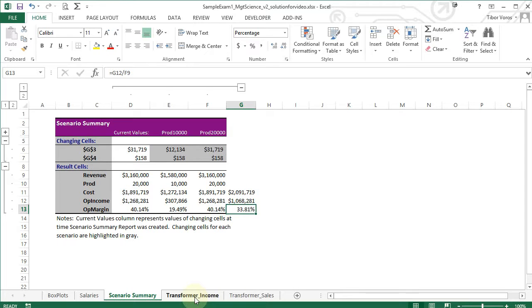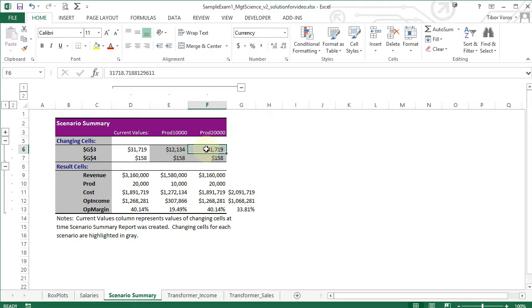Going back actually to the transformer income and thinking a bit more carefully about what is written here, what we can see is our changing sales, so advertising and price, and you can make these G3 and G4 references appropriately to advertising and price by renaming the cells and rerunning the scenario manager. Nevertheless, here we can see that in both cases actually the price was maxed out by Solver, while the advertising was not maxed out by Solver.